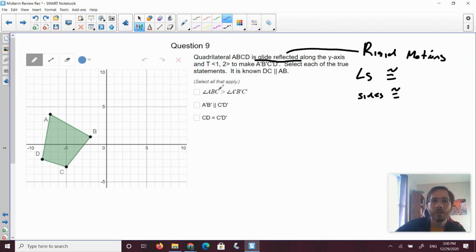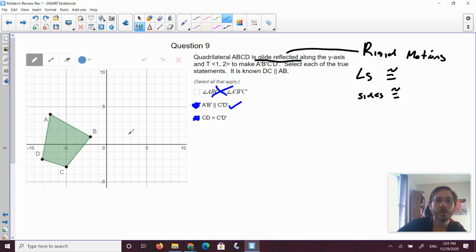So if we're going to make one angle suddenly become bigger than what the ending angle is going to be, that doesn't really make much sense. We can't have one angle be bigger than the second. So we're going to get rid of that one. We can have both of them still be parallel. So DC and AB, that works out because the angles have to be the same. If 2 things are parallel at the beginning, they've got to be parallel at the end. So we are going to pick that one. And then CD is equal to C prime D prime. Well, the sides are congruent, so that's got to be the same because our new shape has to have the exact same sides. And there we go. That's all we've got to do. So we're done with question 9.